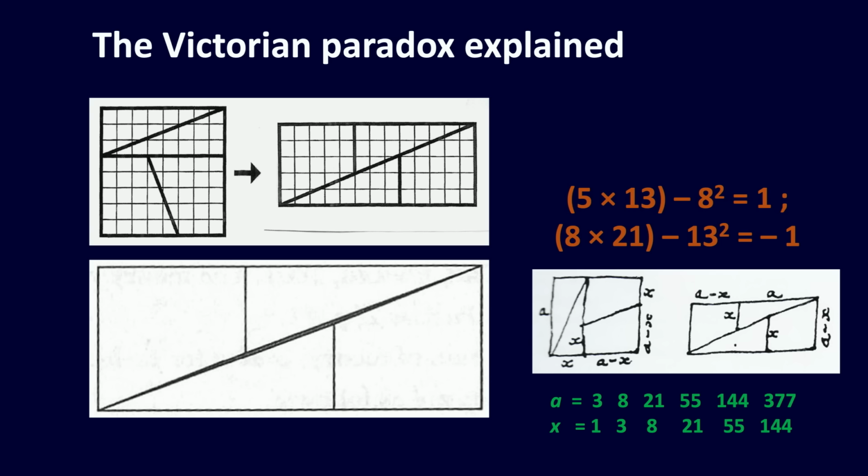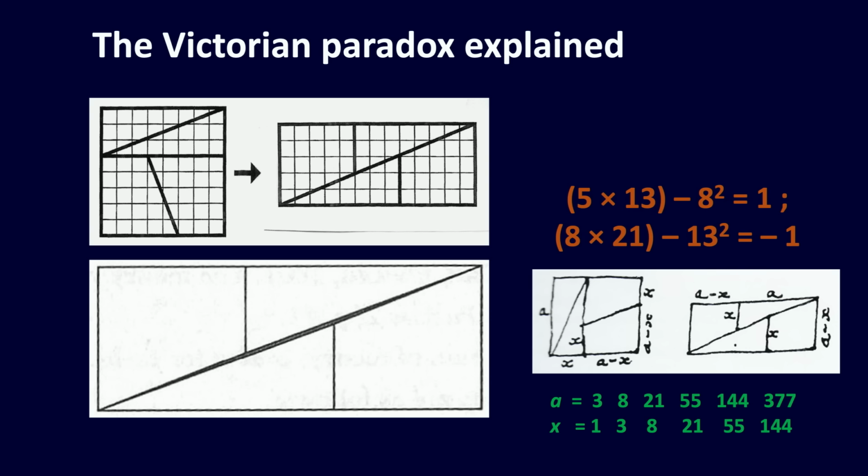Well, the paradox arises because when we form the 5 by 13 rectangle from the 4 pieces of the 8 by 8 square, there's a small parallelogram in the center, whose area is that of one small square. And we can similarly cut and reassemble a 13 by 13 grid of 169 squares to give an 8 by 21 grid of 168 squares, but in this case, a square is destroyed rather than created.